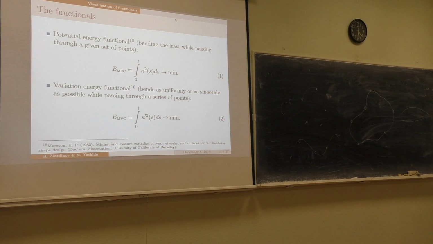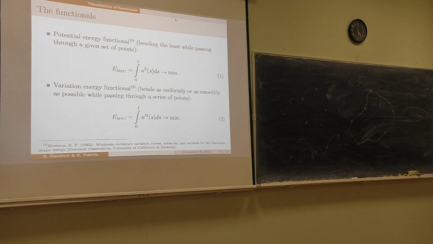Before I told you, we use different factors to get high quality shapes, and minimization of some functionals is also playing an important role. In geometric modeling, we often use the methods of control theory to smooth the spline or to get a more attractive shape. Especially the potential energy functional, which is given by this equation. We integrate by the arc length here, the curvature squared, and we minimize it. This is called the minimal energy curve, or MEC. Or we can also minimize the variation energy functional, which is given as this equation. The curvature, first of all, we have a derivative here, and then put it into the square. So what is the difference here?